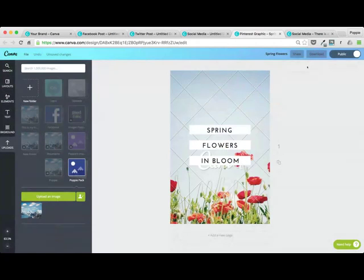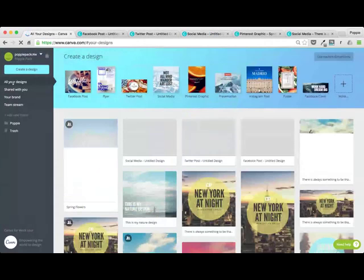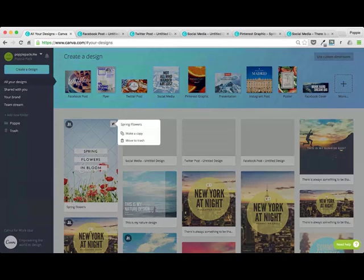You can obviously always rename it when you've downloaded it, just as you would anything on your desktop. In terms of overriding things — if you go into your designs, the design you've just created may not have thumbnailed yet. You need to make sure that if you haven't got a thumbnail on your designs page, it's because you haven't closed the design yet. There are lots of little intricacies that come with the product — because it is an online product, it's not on your desktop. Definitely use our support articles if you have any questions. You can see the double person icon in the corner, which tells me this design has been shared with my team, most likely as a template.